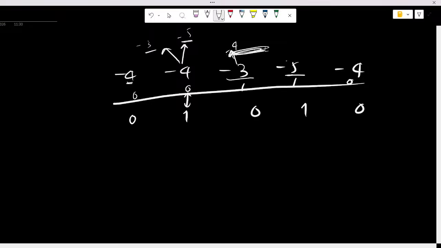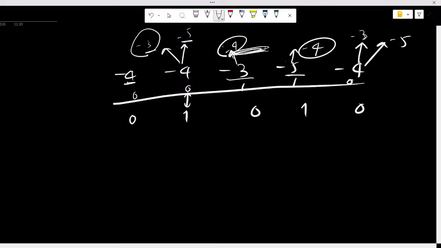Now minus 5 can go to either minus 6 or minus 4. Again, it's better to take minus 4. Now if it's minus 4, you have two options here, minus 3 or minus 5, because for all the remaining elements, the final array will become minus 4. So it doesn't matter which one you choose. It will give you the same array.